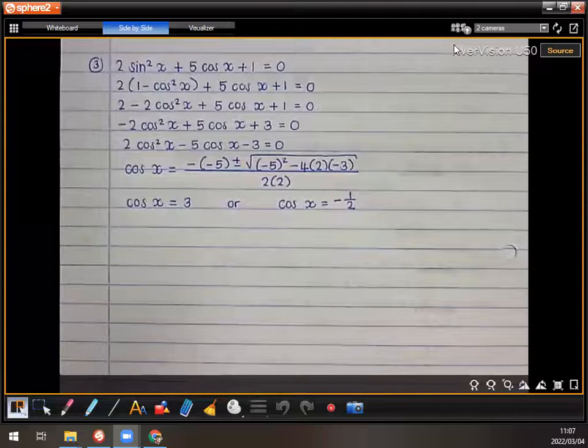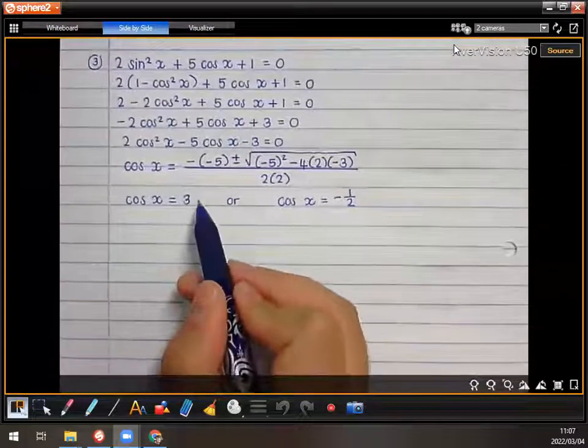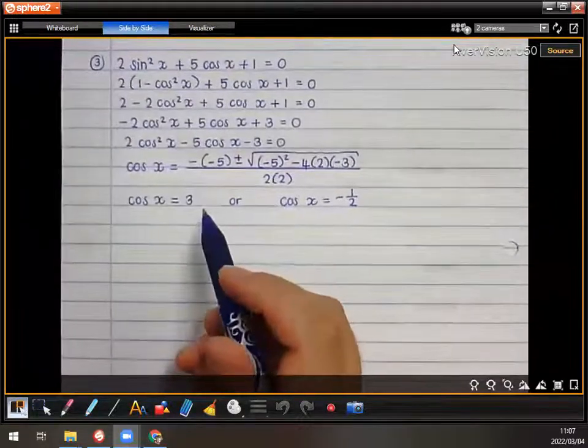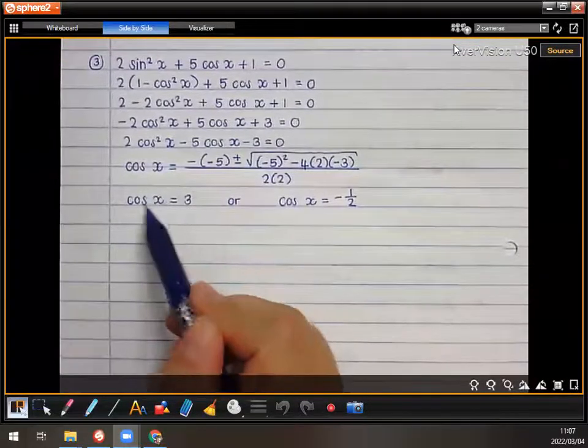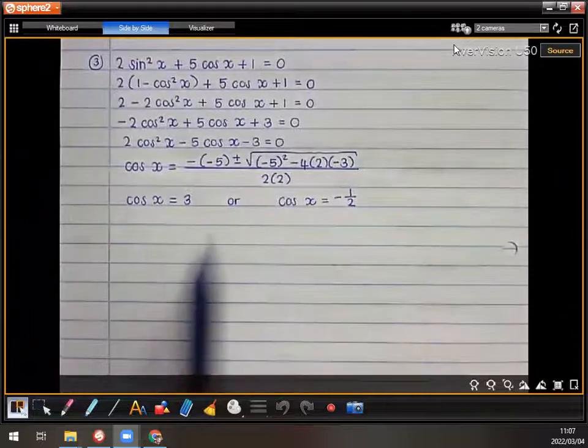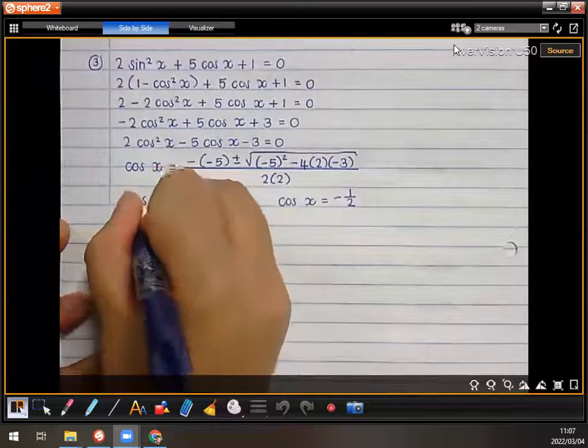Now that gives us 2 straightforward trig equations where you have cos x equal to a number. Can cos x ever be equal to 3? Because then you have the graph of y equals cos x. It goes from 0 to 1, then back down to 0, -1. It never reaches 3. So guys, if you type in shift cos of 3, it's going to say math error. That is why, because the cos graph will never actually go up to 3. So at no x value will cos of that value equal 3. All right, so here you're just going to get no solution.